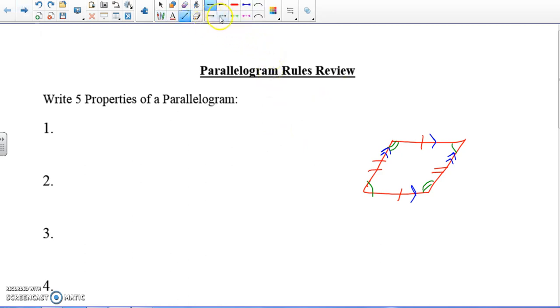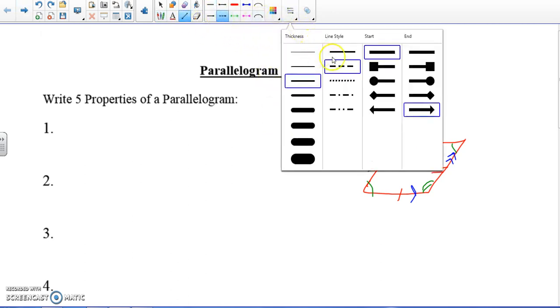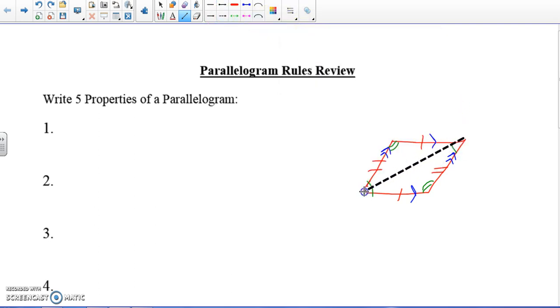The other thing that tends to get confused is that the diagonals bisect each other. So what we talked about was that since this is kind of a slanted shape, pushed over on its side, the diagonals are not congruent, but they do cut each other in half. So those two pieces are congruent to each other, and these two pieces are congruent to each other.